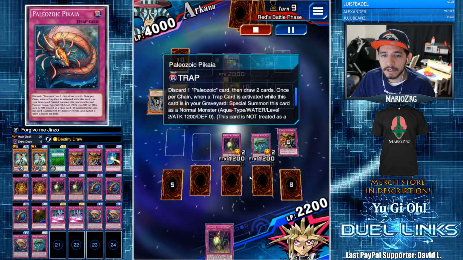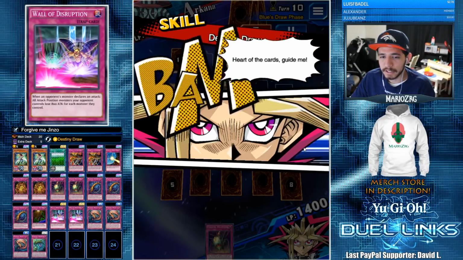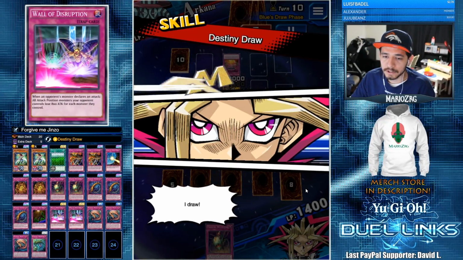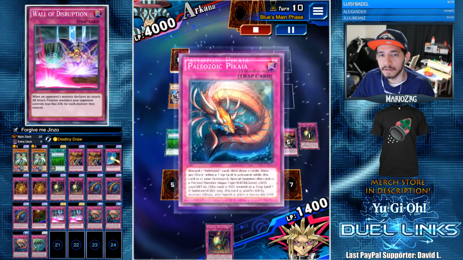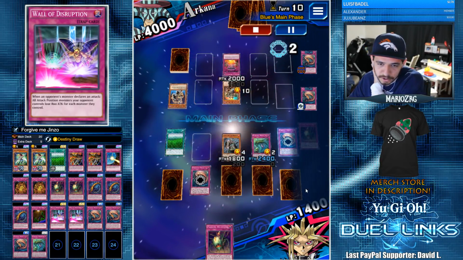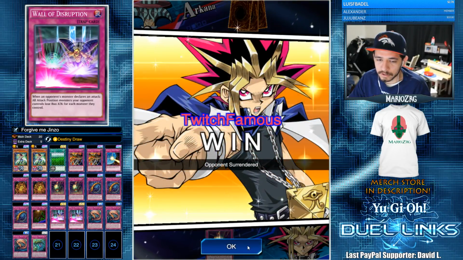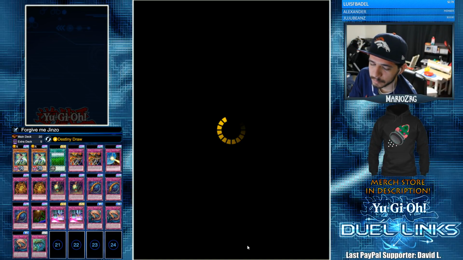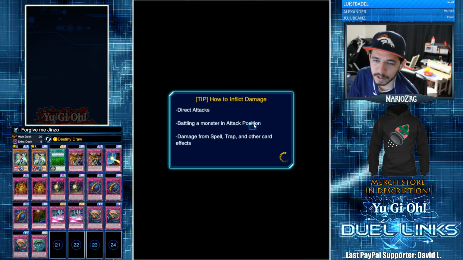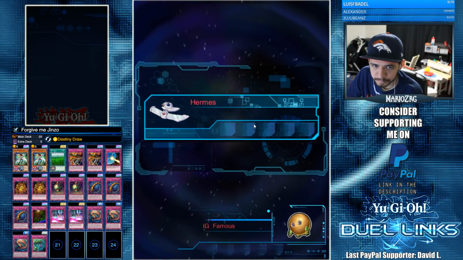So even though I have plenty of back row to stop that Oracle, I decide to just take the damage so I can Destiny Draw into my Wetlands. Go for a third Paikaya just so I can bring another monster on board. And then we see the scoop. Gotta love that about Paleozoic monsters being immune to monster effects, because that comes clutch in this particular duel that you're about to see.